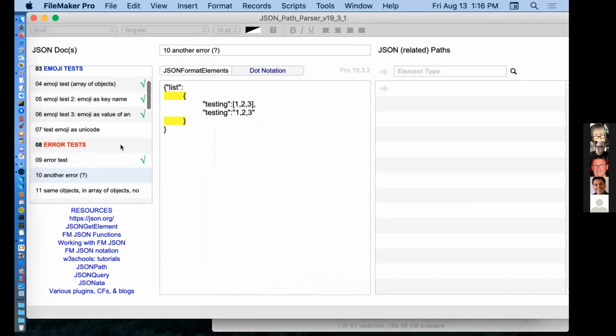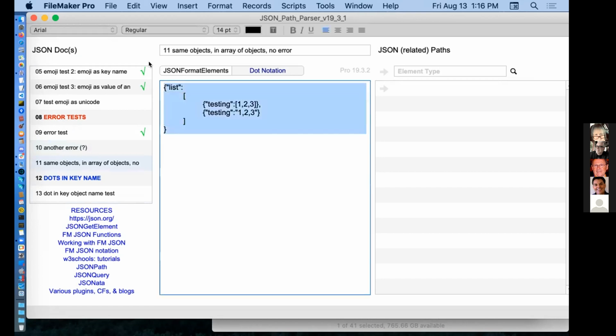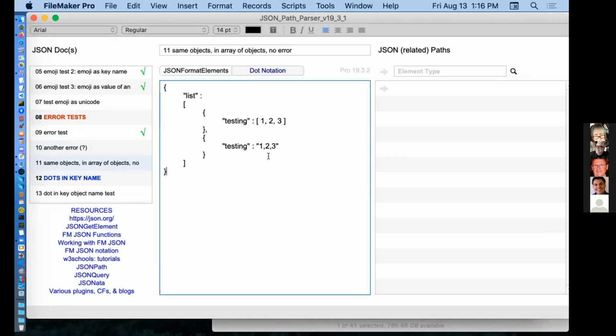See, okay. And then I said, well, how can I fix that to make that actually work? And I changed that object into an array of objects. And actually, if I format it, it says it's fine, and it can go on and find the path and stuff.